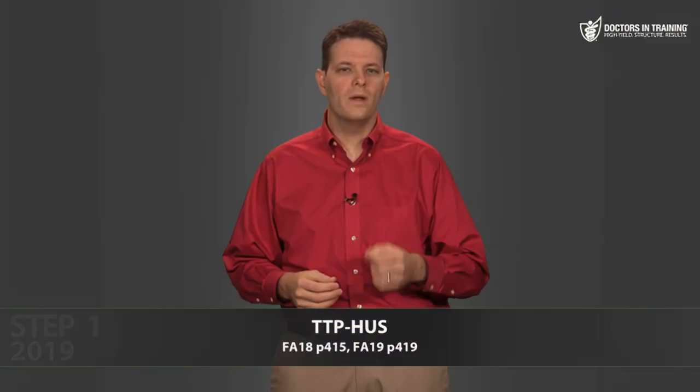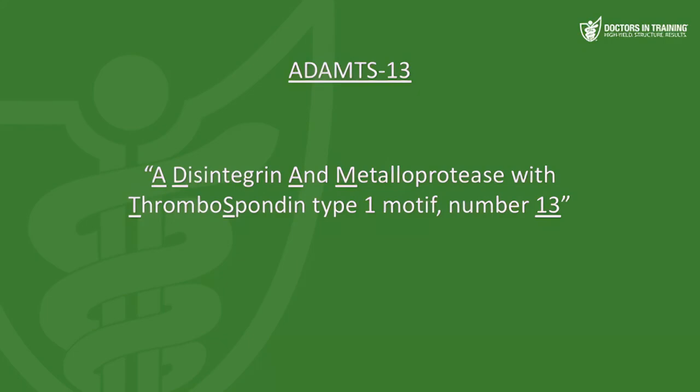Let's look at the pathophysiology in a little more detail because we can tie it into the platelet activation mechanism that we've already discussed. Take a look in the study guide. What's the underlying pathophysiology in TTP? Well, you have a deficiency of a metalloprotease called ADAMTS13. What on earth is that? That stands for a disintegrin and metalloprotease with thrombospondin type 1 motif, number 13. I'm sure that makes it totally clear.